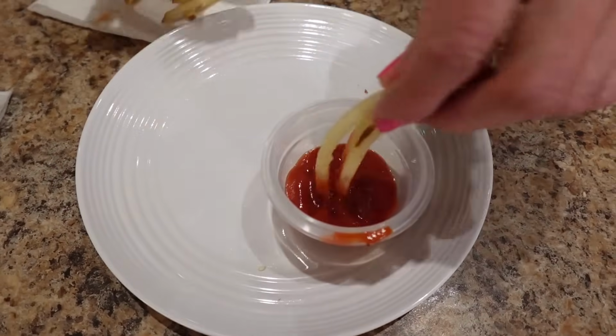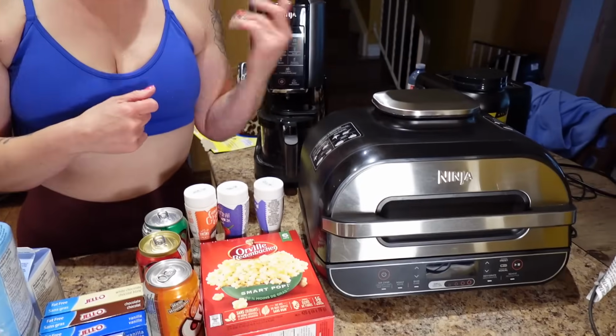And we actually even use it on cheat day because it makes the food taste really good and it cooks it really quick, where a deep fryer takes a lot longer. And obviously, you're saving a ton of calories with the no oil. Exactly, a ton of calories, and the food tastes really good.